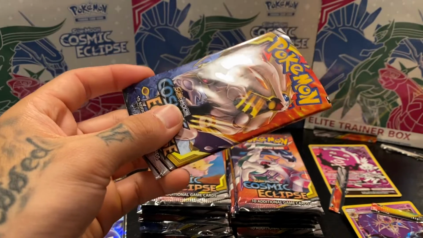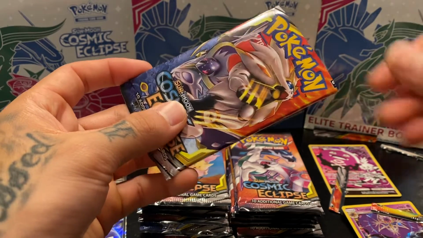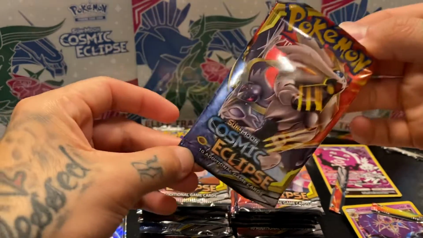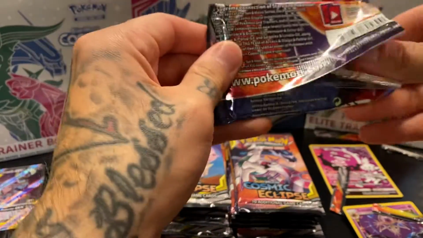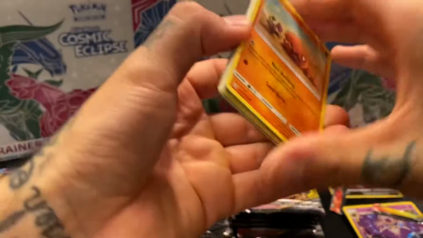I love the color of the Elite Trainer Box too, like honestly all of it, the booster pack artworks and all the colors. It's really vibrant and just exciting.